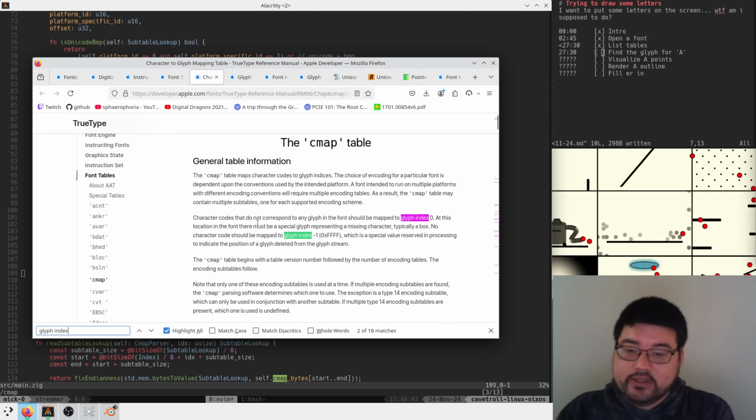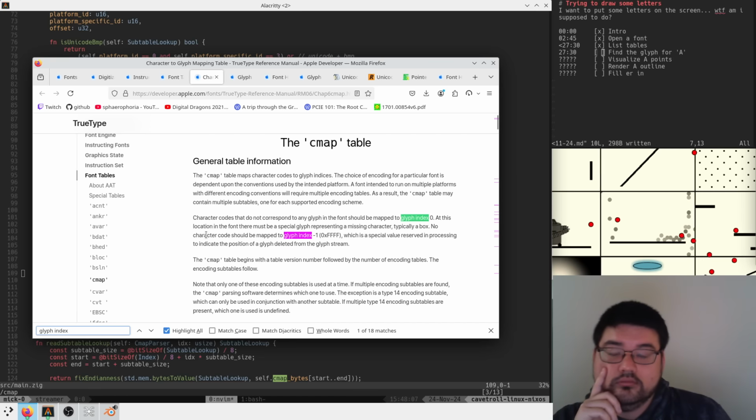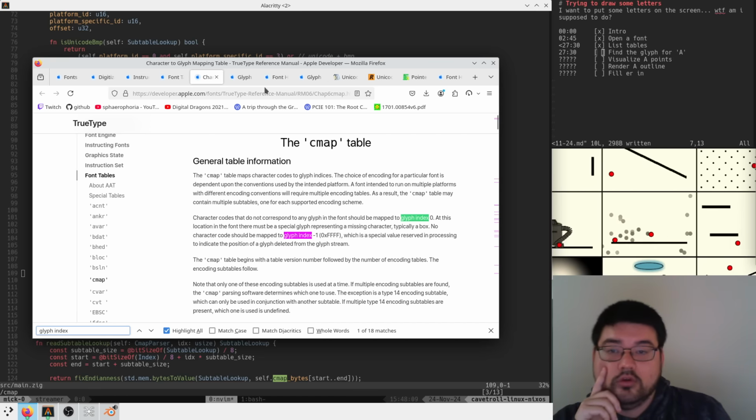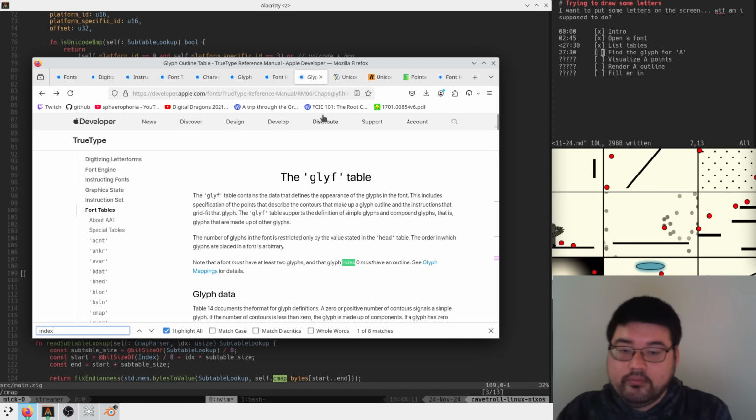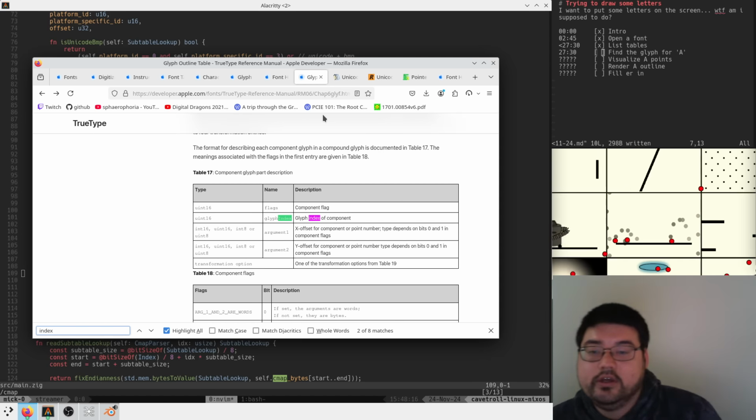So how am I supposed to use this glyph index? You know? Jeez.